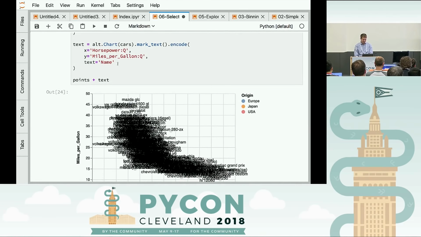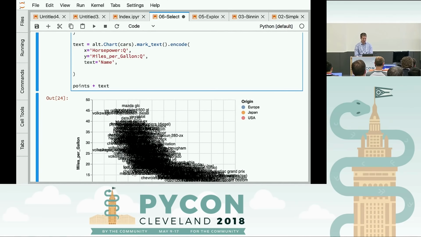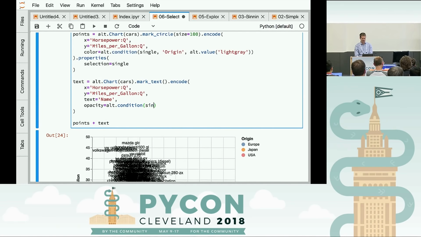But what we could do here is say opacity equals alt.condition. And if it's in the single selection, then it should be alt.value 1.0. But if it's outside that selection, we want the opacity to be 0, so you can't see it.